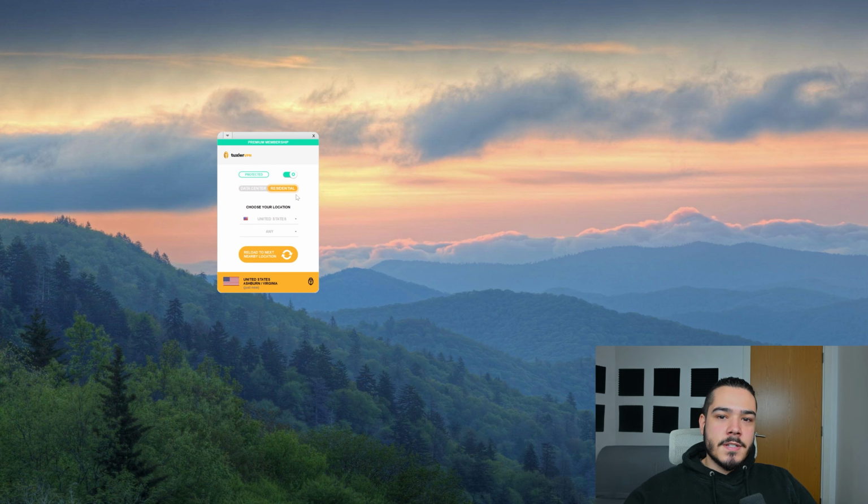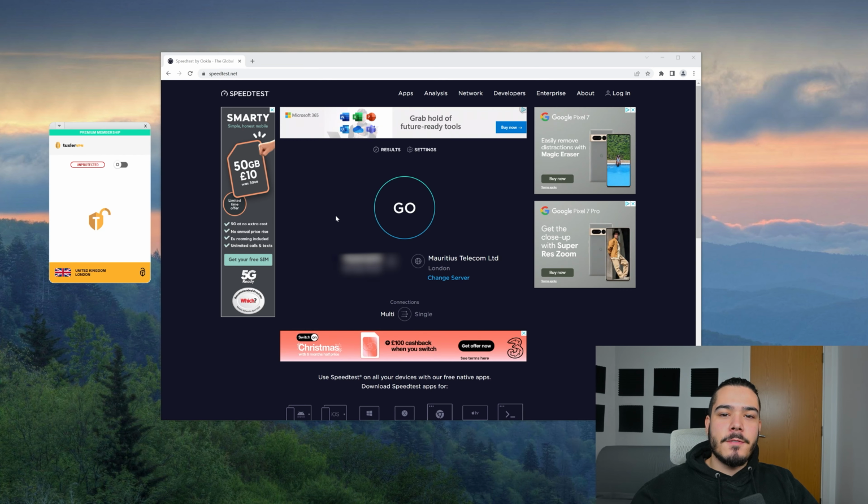Now, when using a residential VPN, you do get slower speeds compared to a data center VPN, and that's pretty normal. The reason is that data centers have big servers with high internet speeds, maybe split between fewer users, whereas with a residential VPN, the internet speeds are much lower and therefore your speeds when connecting to it are also going to be much slower. So first off, I want to do a speed test without the VPN enabled, just to get a grasp of what my speeds are, and then I'm going to test it with the VPN on, using both the data center version and the residential version.